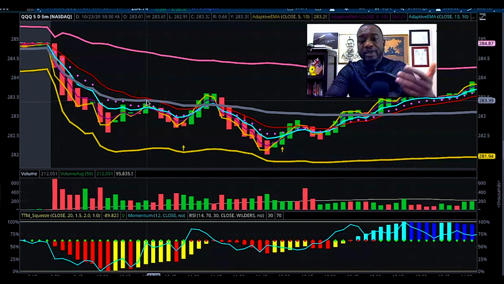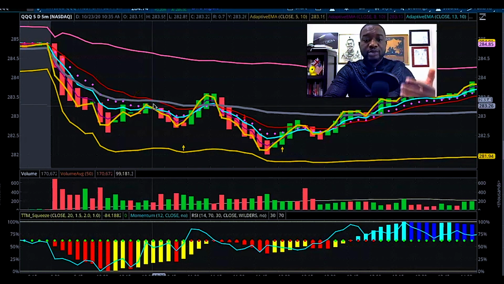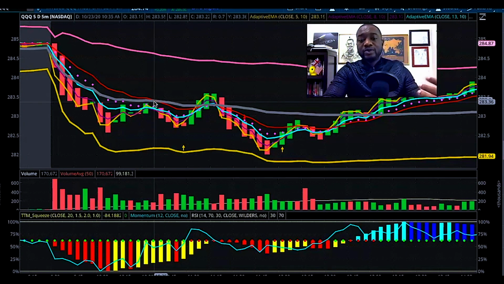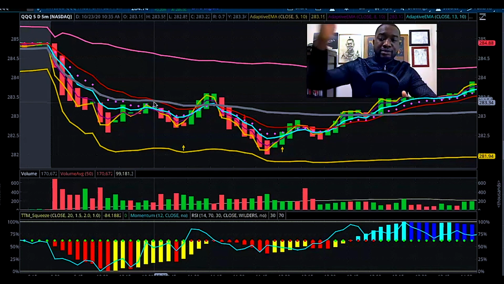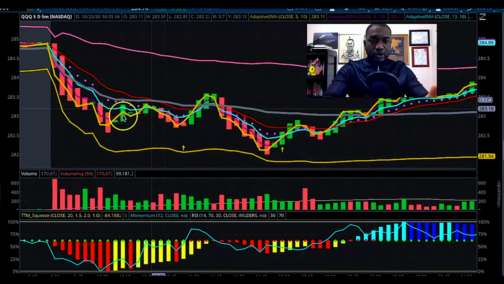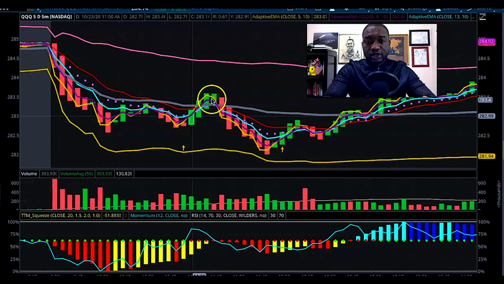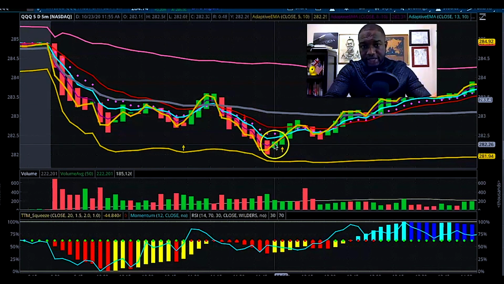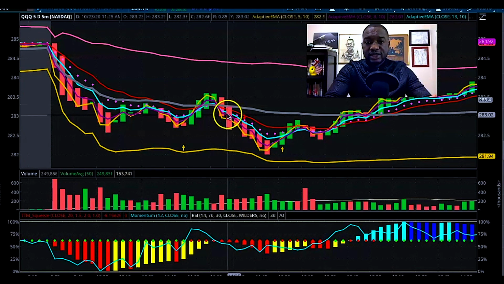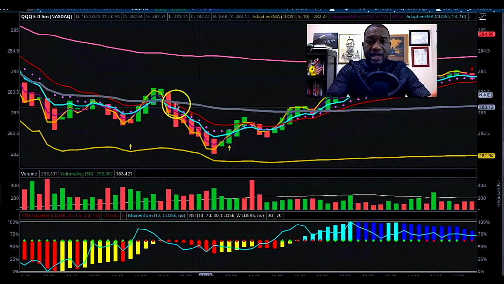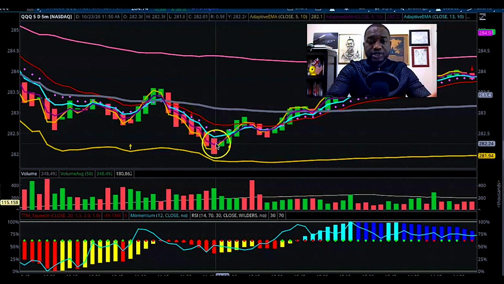Because below VWAP means that if the stock price is below VWAP, most likely the stock price will keep on going down unless it gets above it. Okay. So I'm gonna take a trade here. I'll probably take a trade here, right? Because everything basically clicked here again. I will not take a trade here. I will take a trade here, because again, you see the second candle bounced. It used VWAP as resistance, bounced right off it, and then it just started pushing back down.